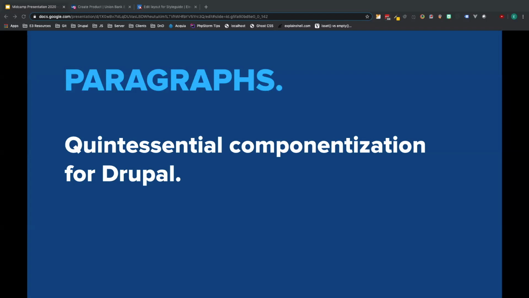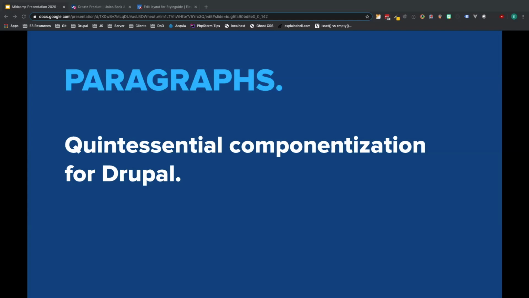So we still are using Paragraphs here and there for different use cases, mainly for pages that are not using Layout Builder, because Layout Builder is kind of an all or nothing thing. When you have it on a page, it's pretty much only going to be using Layout Builder. We have certain pages that are more structured, like a blog page might need a component added to the very bottom, like a CTA or something. So we'll leverage a paragraph field there. Regardless, it still gives us great flexibility for componentization, and it lets you really target your components, classes, styling and templating in a very compartmentalized fashion.